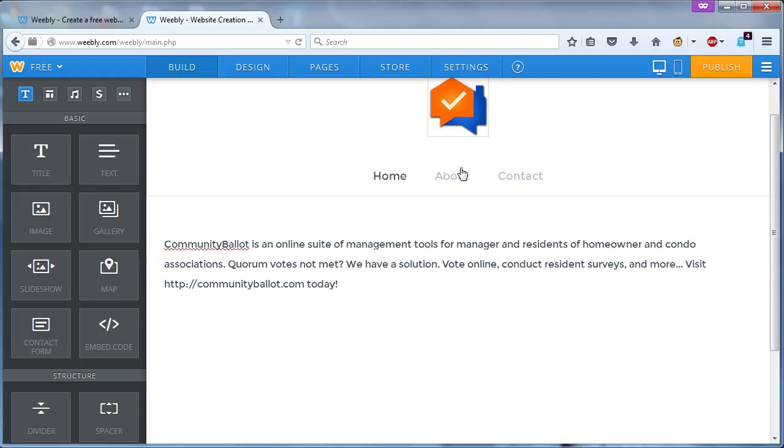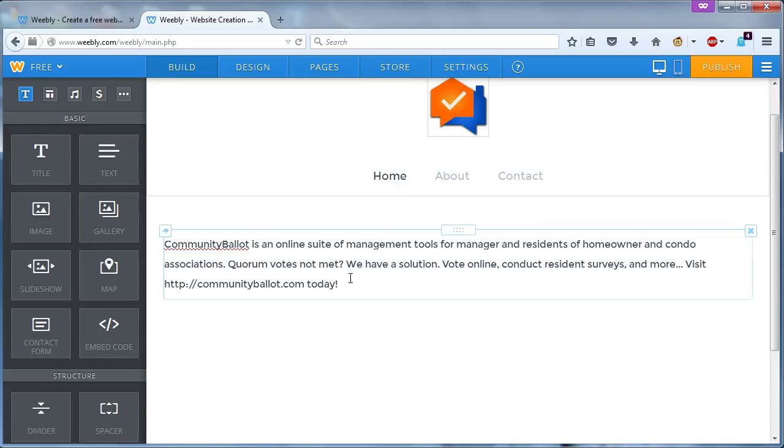I also want to change these other pages too, but notice that you have to push publish up here to save your changes. It's not really high impact to make changes to a page and then publish it, rather than make a bunch of changes on different pages and then publish. So I'm done with home.